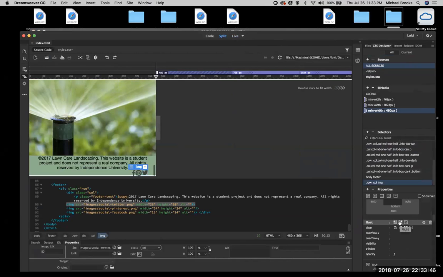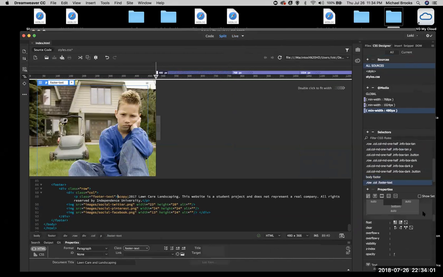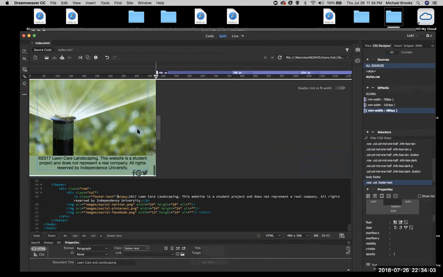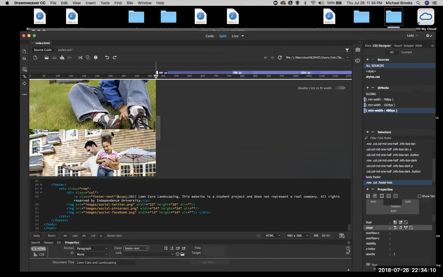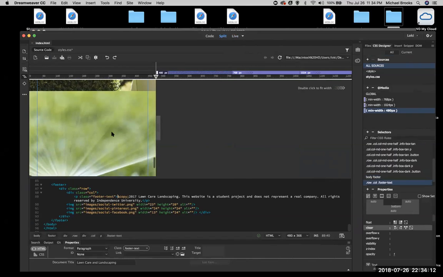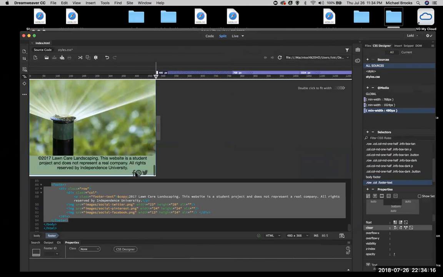But it switches them around. Okay, so what we're going to do is we're going to take this one down, that. We're going to add that to the text. Yeah, it doesn't want to do it now. Okay, so we're just going to take those.